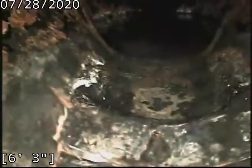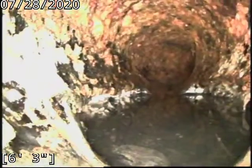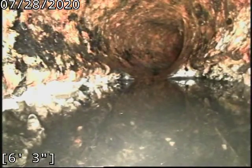So is this from your squeegee rig? I think so. Well, that's gravel and the pipe's gone right there. Yep, so that entire section right there is gone. That's what I kept seeing, but I kept jumping it with the vacuum hose and everything else.